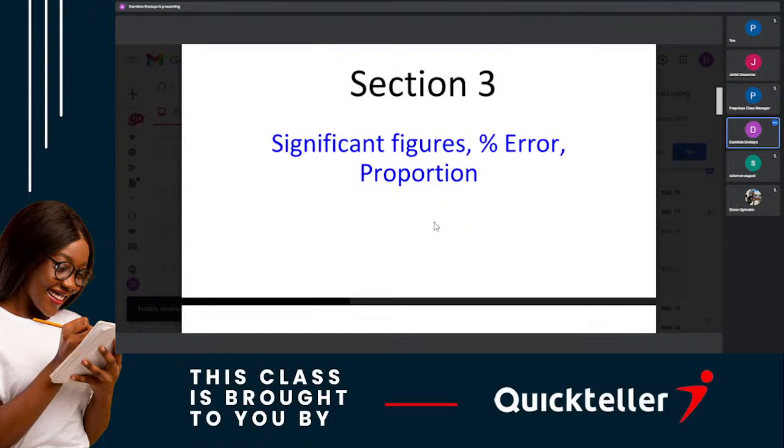Now suppose that I gave you 0.0352. Okay. Now, I said, give me in two significant figures. Now, the 0 and all the zeros that I called at the beginning, they are not significant. So your work will begin from 3, 5, 2, and your number will end at 5 because it is two significant figures.